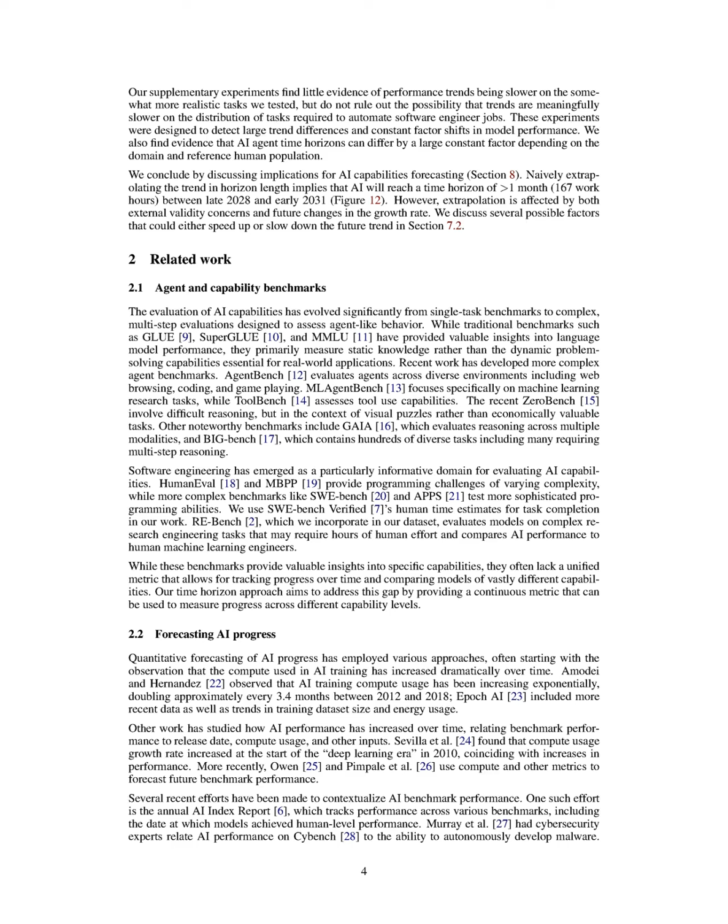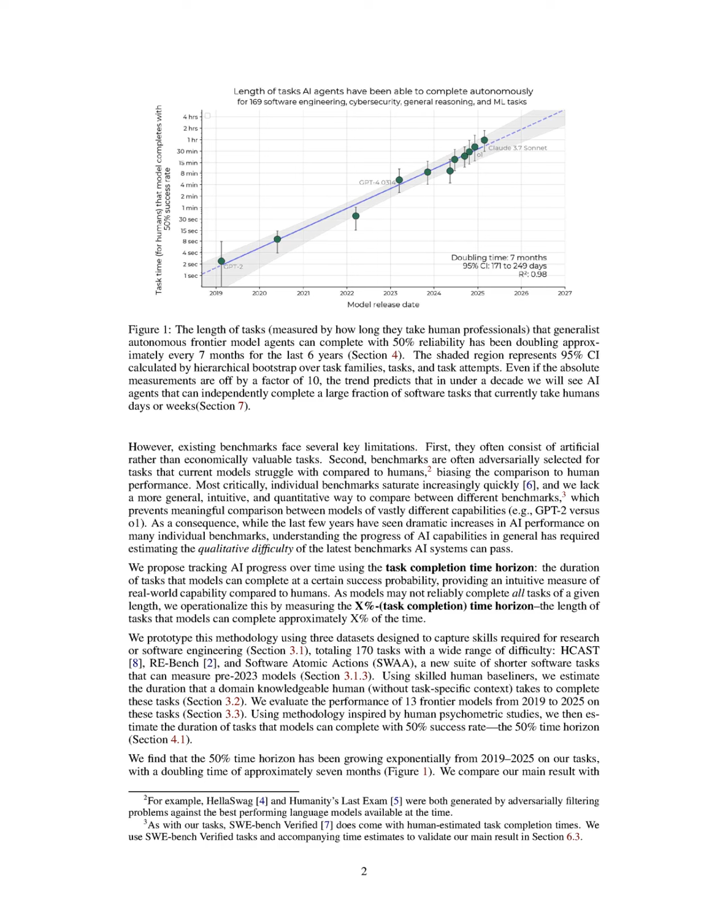Additionally, the time horizon metric has shown exponential growth trends, indicating significant advancements in AI capabilities over time, which can be directly correlated with human performance metrics. Lastly, by incorporating task completion time as a proxy for difficulty, the time horizon metric aligns more closely with the complexities of real-world tasks, thus providing better insights into how AI systems might perform in practical applications.